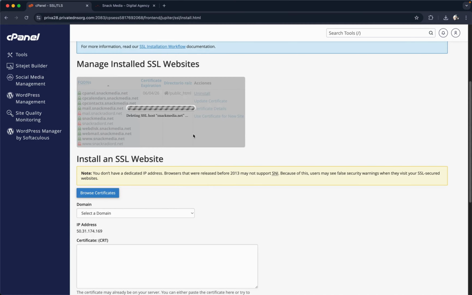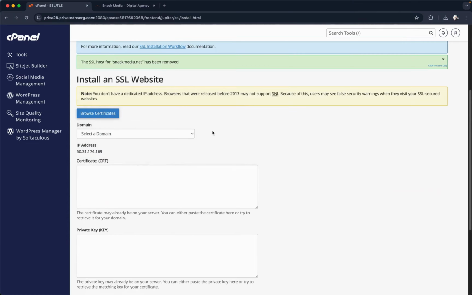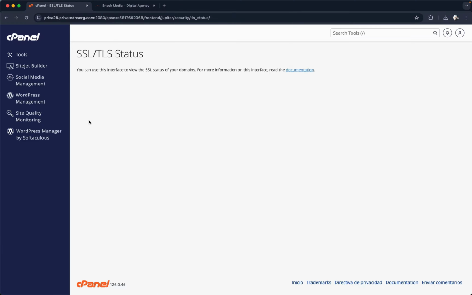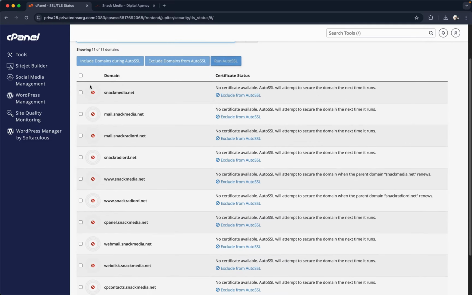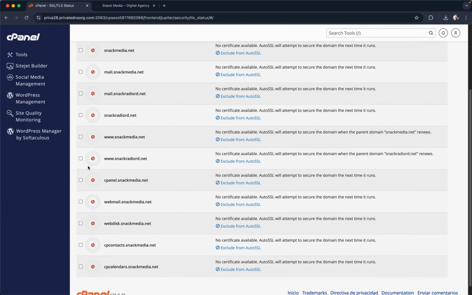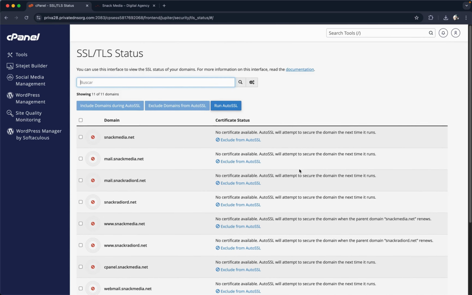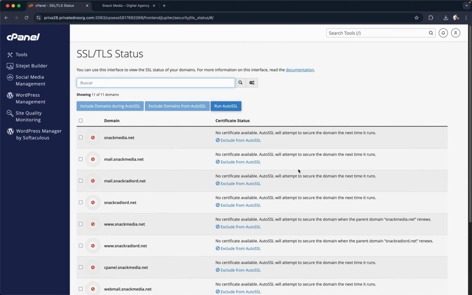If I say SSL status, this part here will show me that it doesn't have a security certificate. Look here, everything is in red, that there is no certificate. So, taking into account this scenario that the certificate is not activated, it is not configured, it does not exist, it was deactivated. So, let's now see the process of how to configure it again.